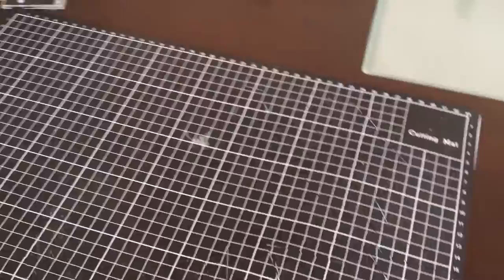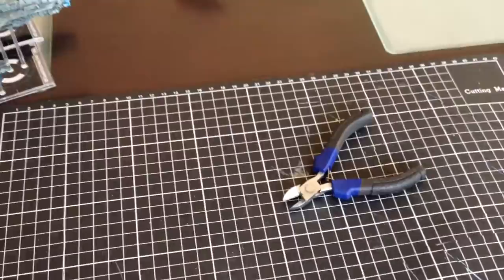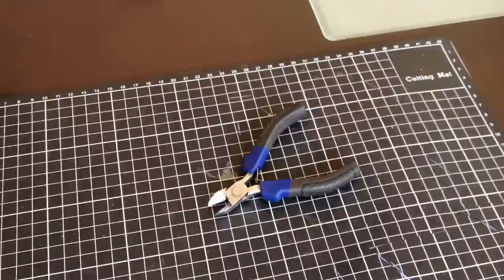Next best thing you want, pair of clippers. It's fantastic, just for knocking things off. A knife can actually be quite rough on the model because a lot of times you need purchase on both sides to get the cut in there. So a pair of clippers can both expedite the process and also just give you a very clean cut in a relatively short space of time.